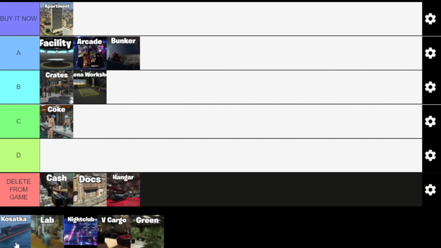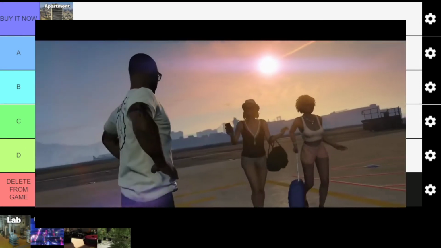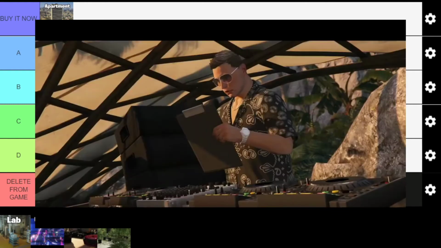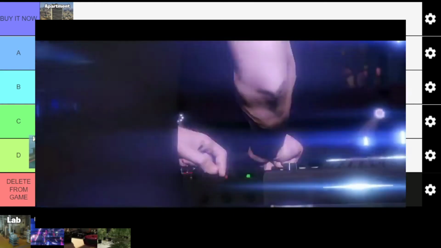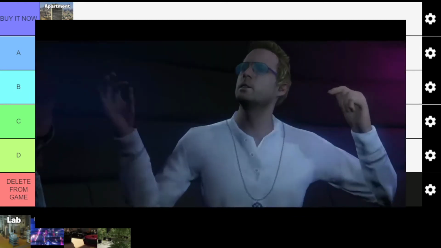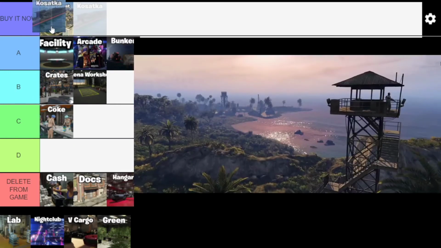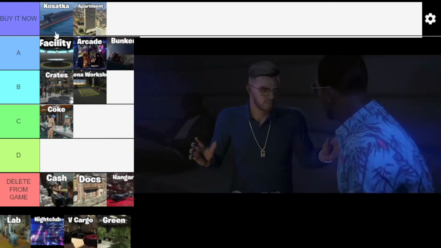Next, we have the Kosatka. This is by far one of the best DLCs in the game. This heist, the Cayo Perico heist, you could do it solo, which you could get $2 million solo. And if you have 4 people, you could get $5 million, I think it is, at max. I think that's where it caps off at. That is crazy. And it has one of the best people too. It has Pavel in the submarine. Just for that main character alone, it's the #1 thing you must buy.